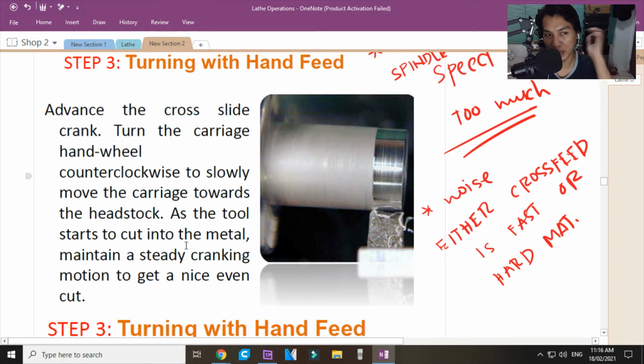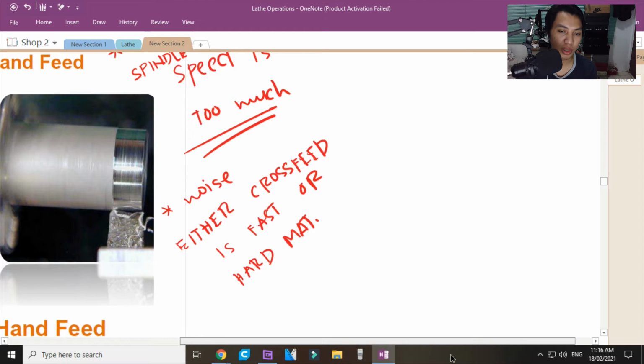Ano ang kapangitan kapag hand feed? Okay, what are the cons of hand feed? Ayan. Kagandahan dito sa hand feed, nalalaman mo yung behavior of the machine, the characteristics of the material, or the behavior of the tool, if that is sharp or dull. Ngayon, ano yung cons? If those are the pros, what are the cons of hand feeding?